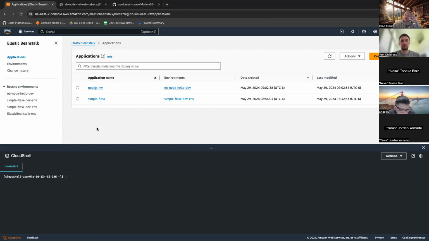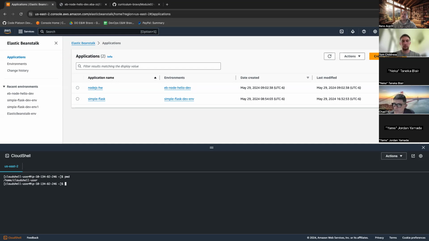There's a couple ways to do it. One, you could have it in your regular terminal. You just need to download the Elastic Beanstalk CLI, and probably configure it with your AWS CLI. I don't have that done yet. So we're just going to use Cloud Shell because it's already baked in. You could also just do it manually and create the application. But for this demo, we're just going to be doing it through the Cloud Shell.